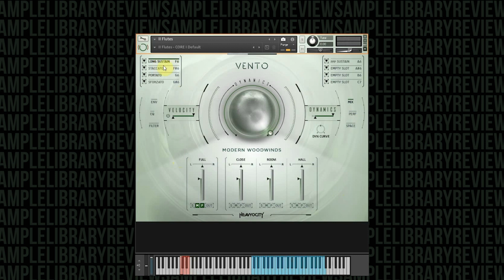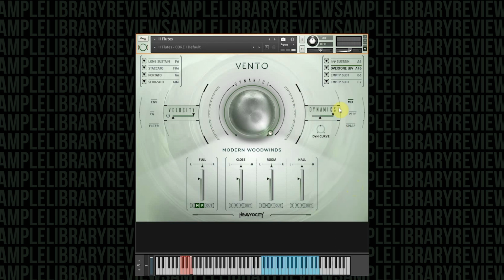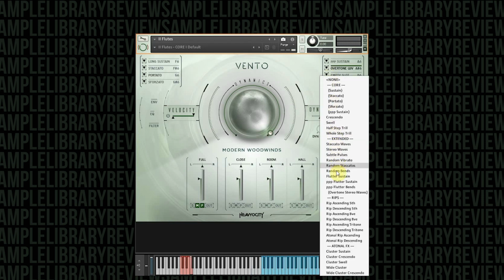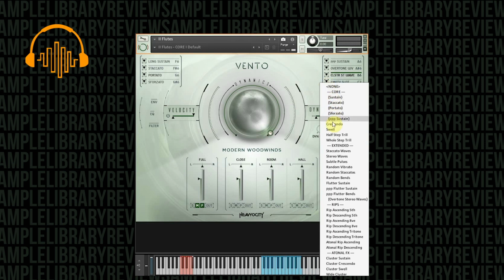So again, we have the long sustain, the staccato, portato, sforzato, triple P sustains. Let's see if we have essentially the same. Well, there are some different things here, like the overtone stereo waves. So let's load that. And let's load some cluster stereo waves.